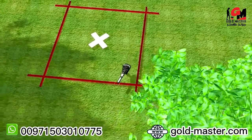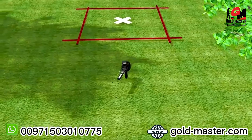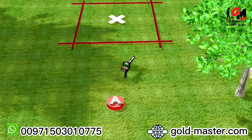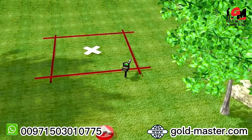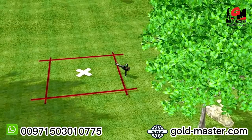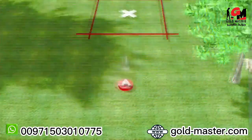We start moving from the area X a few meters towards the north and define a new point, A. And then we advance from the right and left of this point towards the area X. If the direction of rotation of the device in both cases is towards the area X, then this means that the area X is the possible area for the presence of the target.